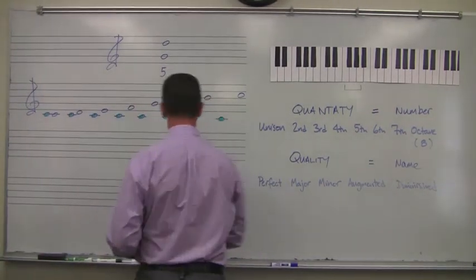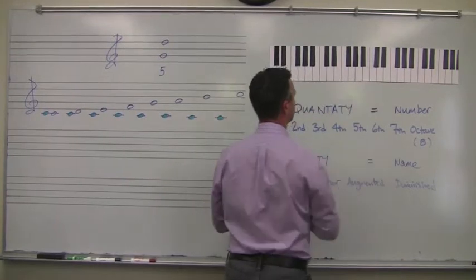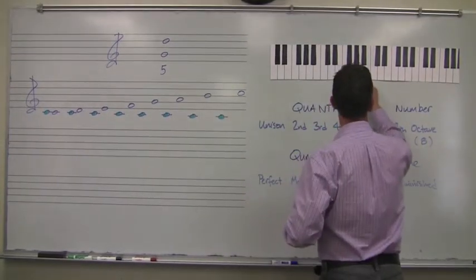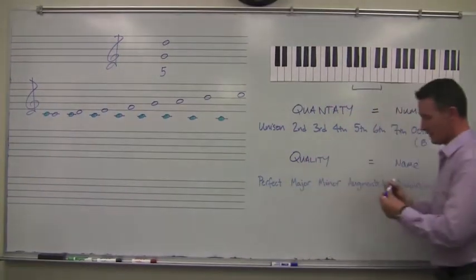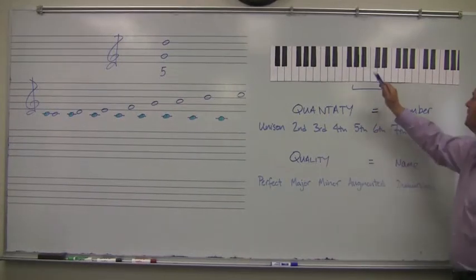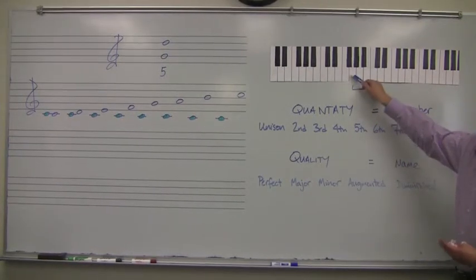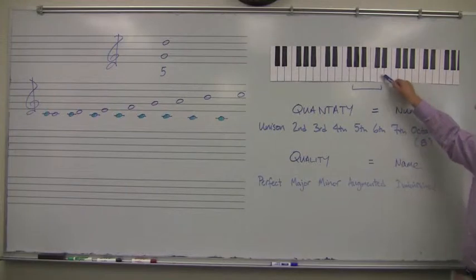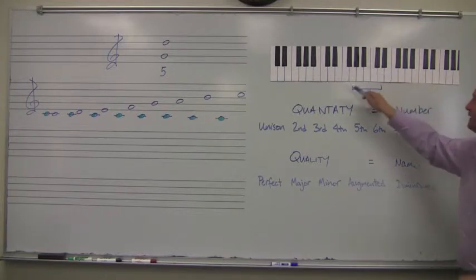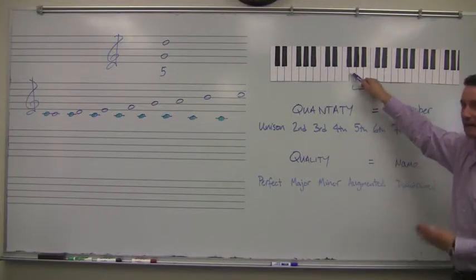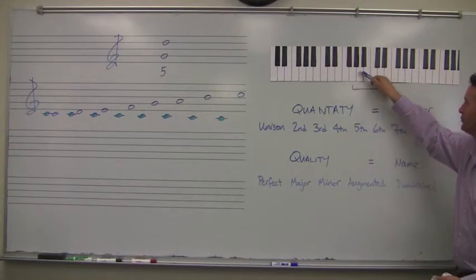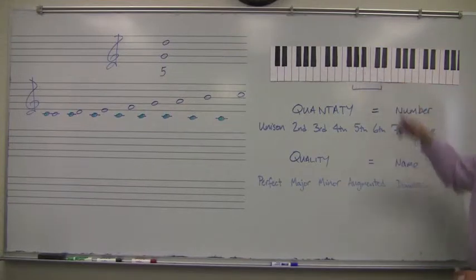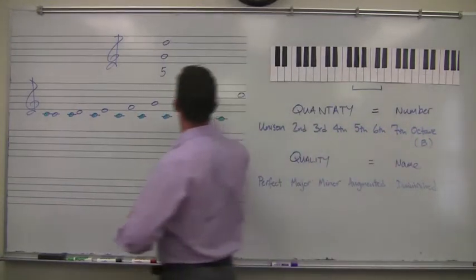Well, again, we start on the note G, we move to the note D. I start on the note G, I now move up through the half steps, counting them as I go. 1, 2, 3, 4, 5, 6, 7. Again, clear on how I did that. Start on the note G, count the half steps as I go. 1, 2, 3, 4, 5, 6, 7. There are 7 half steps here.